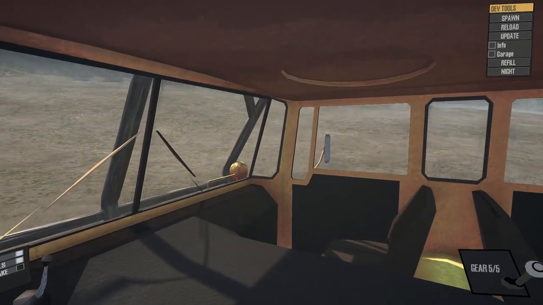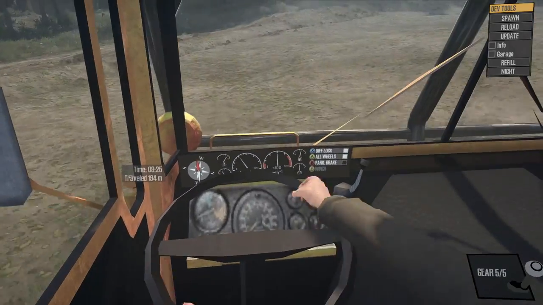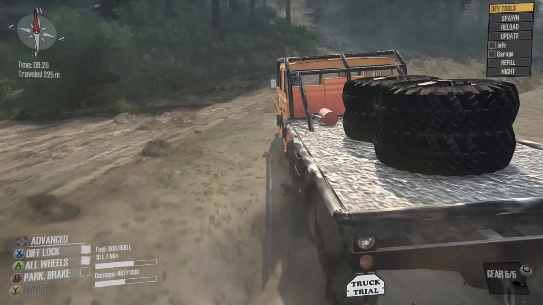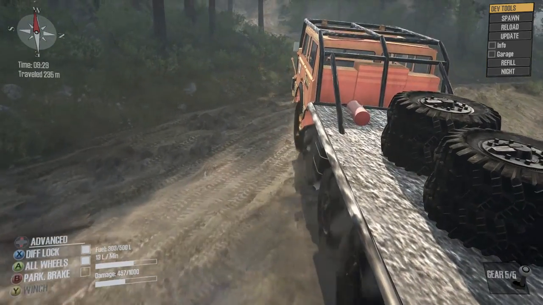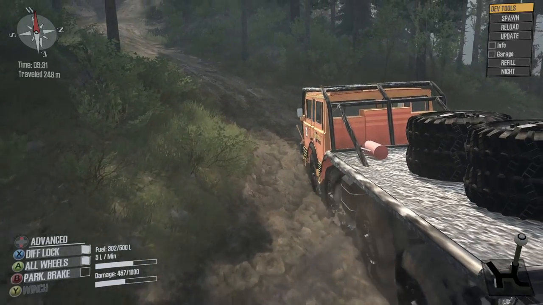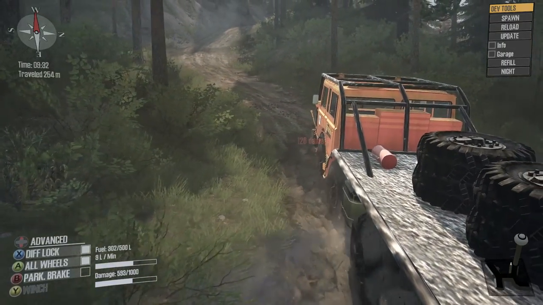Oh, we've got pretty much a full interior. The steering wheel doesn't turn, but that's fine. I mean we've still got the in-game dash, the SpinTires Mudrunner dash actually in the game, so that's cool in its own right.